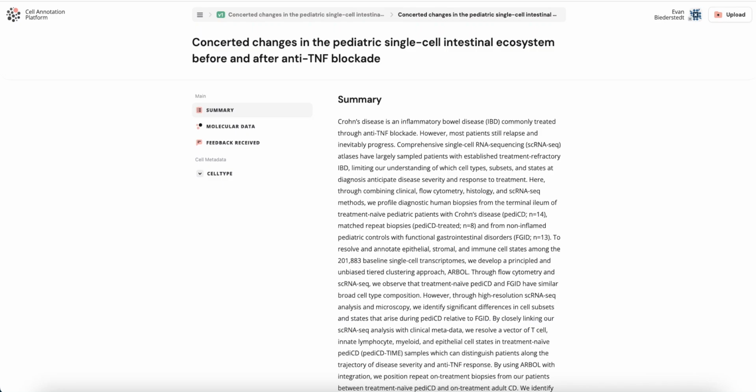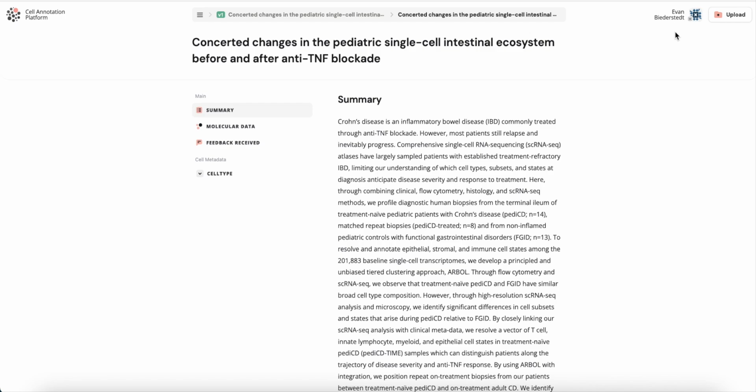Let's now review a key feature of the cell annotation platform, which is the ability for scientists to log into the site and provide reviews or feedback of the cell annotations that their colleagues have provided on the site using the molecular data. So I've opened the main page of the data set here. You can see on the upper right that I'm logged in. And to get context of this data set, I'll look at the summary.